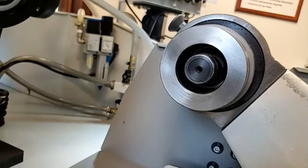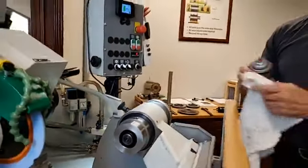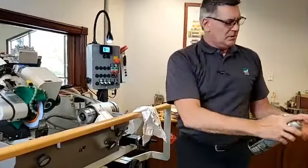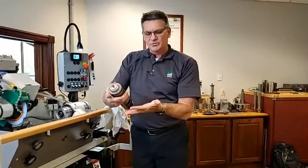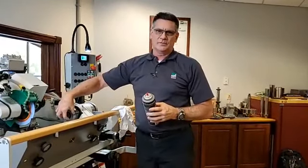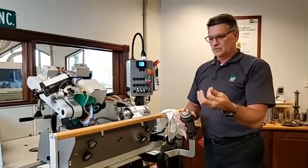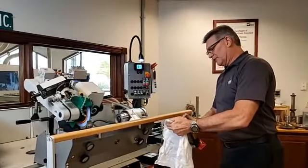So real quickly, we always want to use some kind of a cleaner that is going to evaporate. There's a lot of different types of cleaners out there. This is just a brand that we have that's local. But the main thing when we're deciding on the type of cleaner is that when we dry that up, it actually pulls a little bit of the oil out of our skin. We know that it's going to fully evaporate and not leave any kind of a film on the metal surfaces. I'm not necessarily going to do any plugs for any companies out there, but that's just what you want to look for, to make sure it is going to be a clean and dry surface once you're finished with the cleaner.